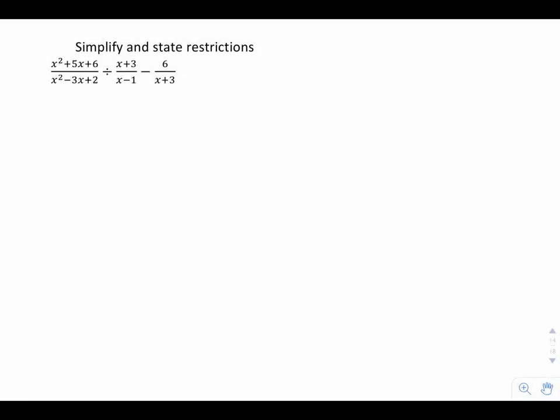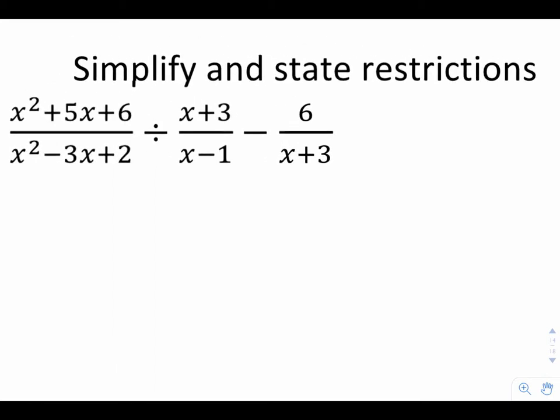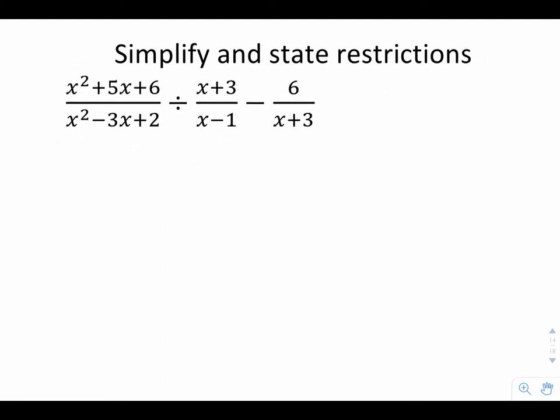Here is an involved question. We're carrying out two distinct operations. One is division over here, and one we're going to carry out a subtraction. So we're combining the two together. It's important that you remember the order of operations because we don't want to perform the subtraction before the division.